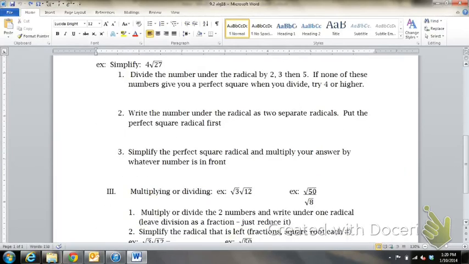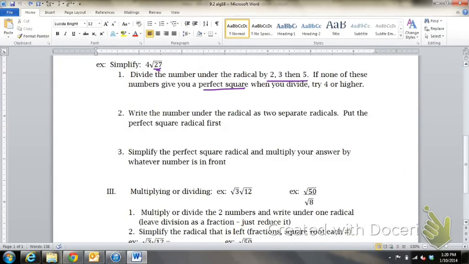All right, so how do we use these to break down radicals? Well, if I want to simplify 4 square roots of 27, 27 is not a number that was on that chart that we just looked at. So I need to try to break down 27. First, I'm always going to try dividing by 2, 3, and then 5. The smaller the number you divide by, the bigger the answer will be, and you want to try to find the biggest perfect square when you divide.